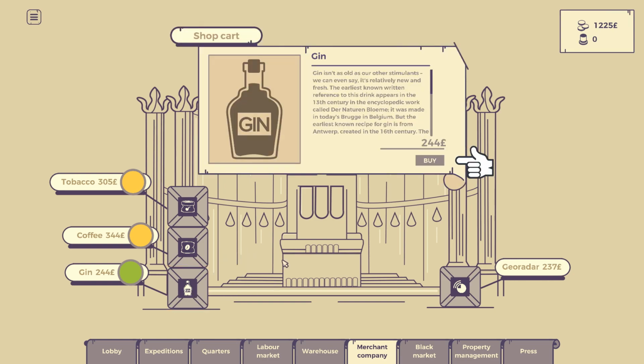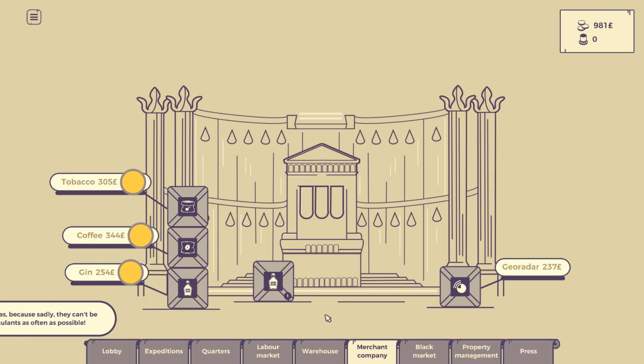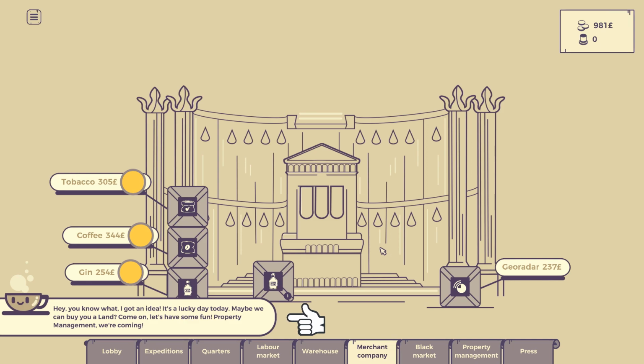We buy gin. Okay. Gin isn't as old as blah blah blah. 244 pounds. Lots of text. Fine. It's very important to avoid phobias because sadly they can't be cured, so in the future equip stimulants as often as possible. So we give him gin and he will act normally. That's a pretty grim look on life, but well, hey, you know what? I got an idea. It's a lucky day today.